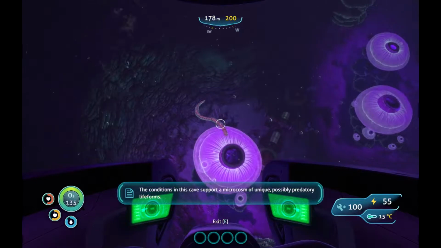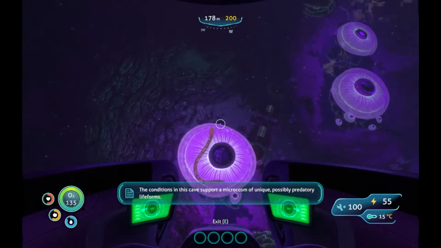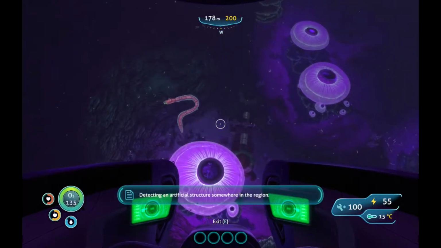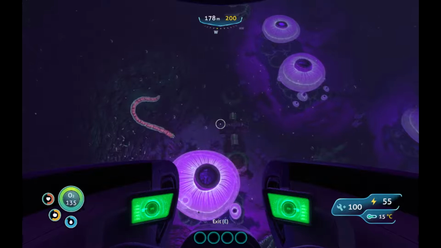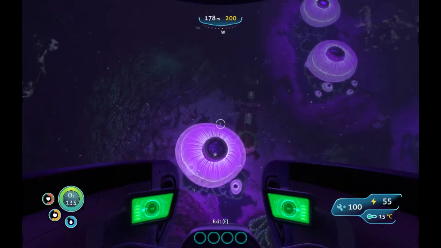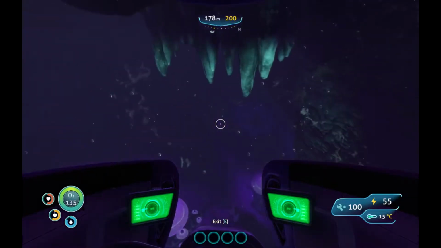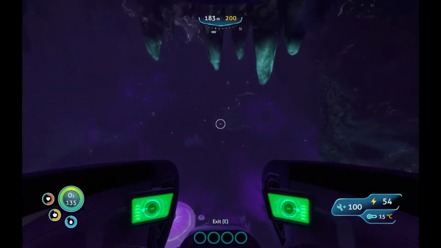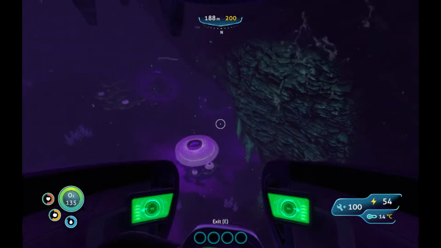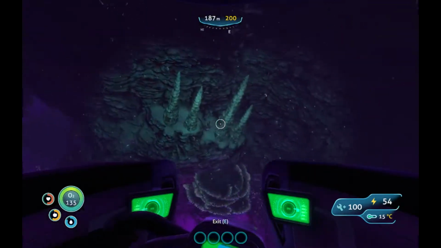I'm a little nervous because I don't know what kind of creatures are down here. Yeah, like that thing. The conditions in this cave support a microcosm of unique, possibly predatory life forms. Detecting an artificial structure somewhere in the region. Yeah, I'm looking at that structure, but I'm also looking at a giant snake-looking thing that seems to just kind of disappear whenever the hell it wants. Wow, this area is bigger than I thought it was. And of course, those don't look like teeth, do they?